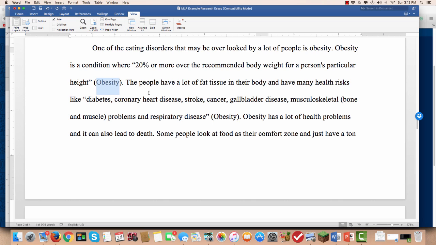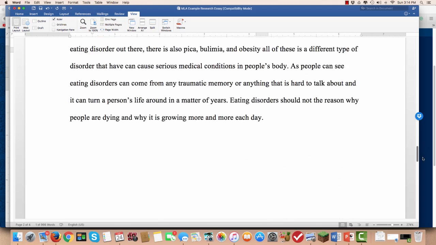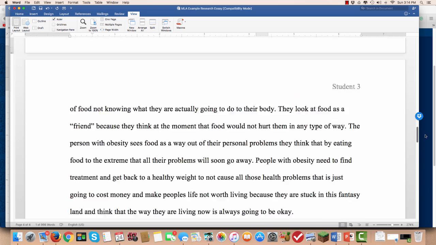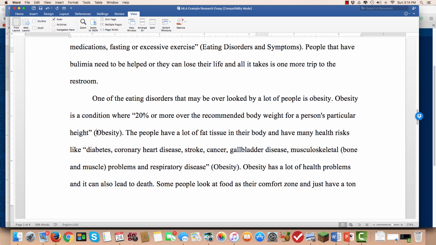Now, if we go down to this one, we have the word Obesity. Now, the signal word should be the author's last name, then the article name in quotations. So this tells me that someone with the last name Obesity wrote this article. That is very unlikely. I've never met a Mr. or Mrs. Obesity. But I'm going to look down here and I'm going to look for the signal word. Oh, there is an Obesity as a signal word, but it needs to have the quotes. So if I go back up there to Obesity and I add the quotes, then it is actually correct. The same would go for this time when the student wrote about the obesity article.